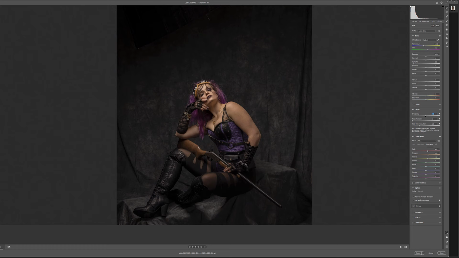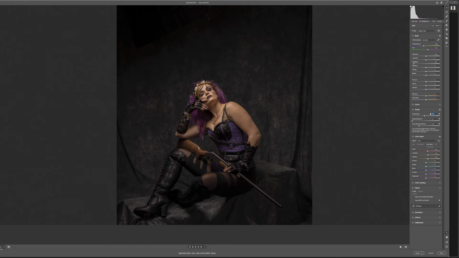Next, I'm using sharpness, and usually I'm going anywhere between 60 and 80, and this is mainly to restore sharpness that was lost inside the camera. This was shot on a Canon R5, and it has anti-aliasing built in before the sensor, so it's all processing doing this. This is just to restore.